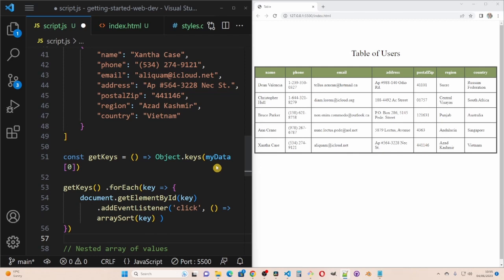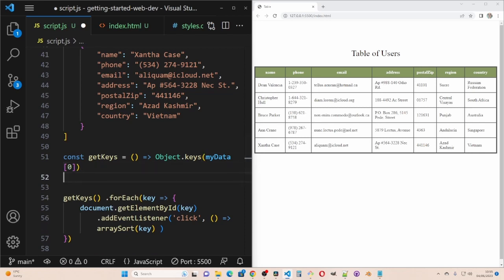So in this line, my data naught gives me the first object in the my data array, and it passes that object to object keys, which gets the keys and gets just these keys here. I will console log out get keys so you can see what it looks like.